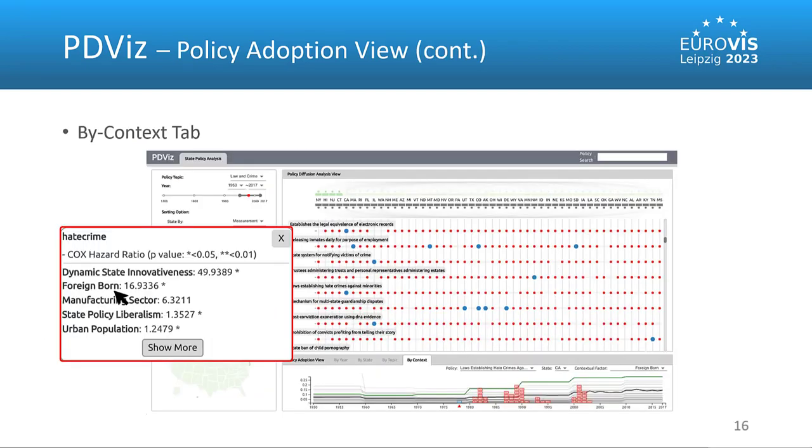The By Context tab is especially coordinated to the policy metrics chart. As I explained earlier, the tooltip in the policy metrics chart could tell users which social factors have highly impacted states to adopt a policy. When users click one of the factors, the By Context tab shows the line charts along with 3 settings based on what policy the user explores, which state first creates the policy, and which factor the user selects.